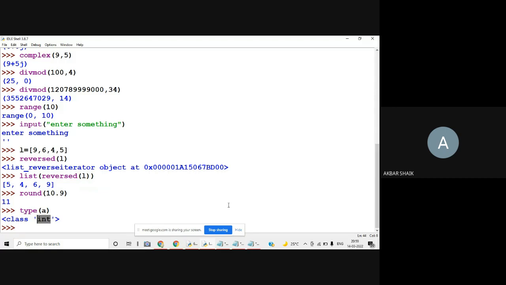I hope it's clear to all, right? Any doubts, please let me know in the chat box. So this is about default functions in Python, or inbuilt functions, or ready-made functions available in Python.